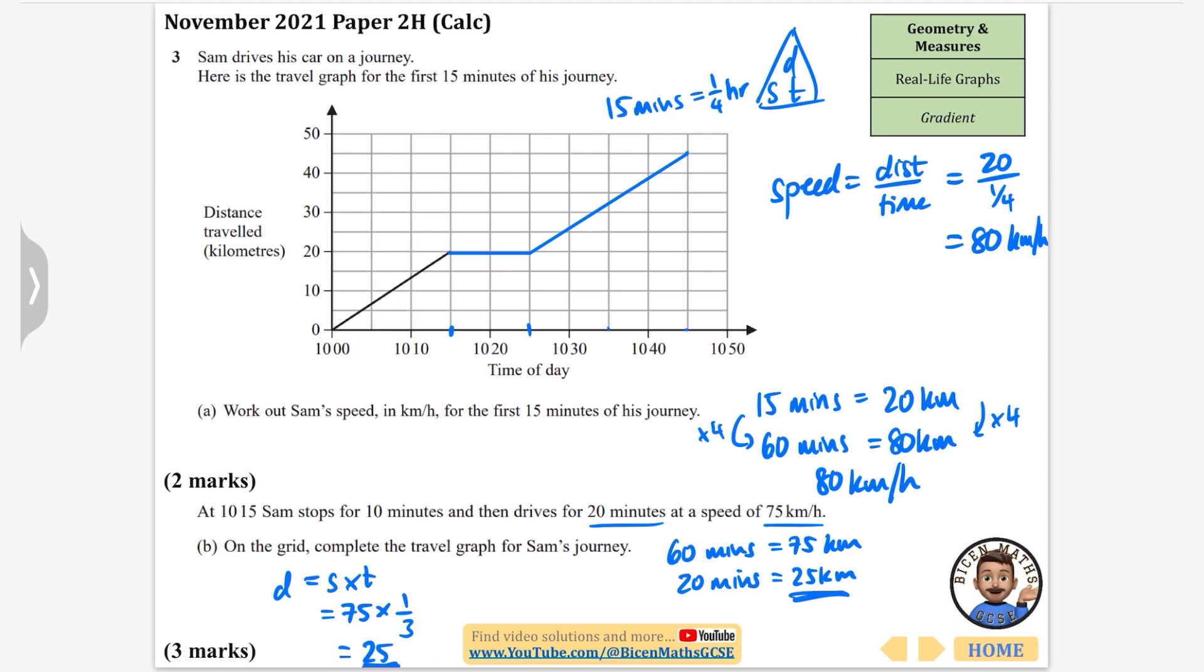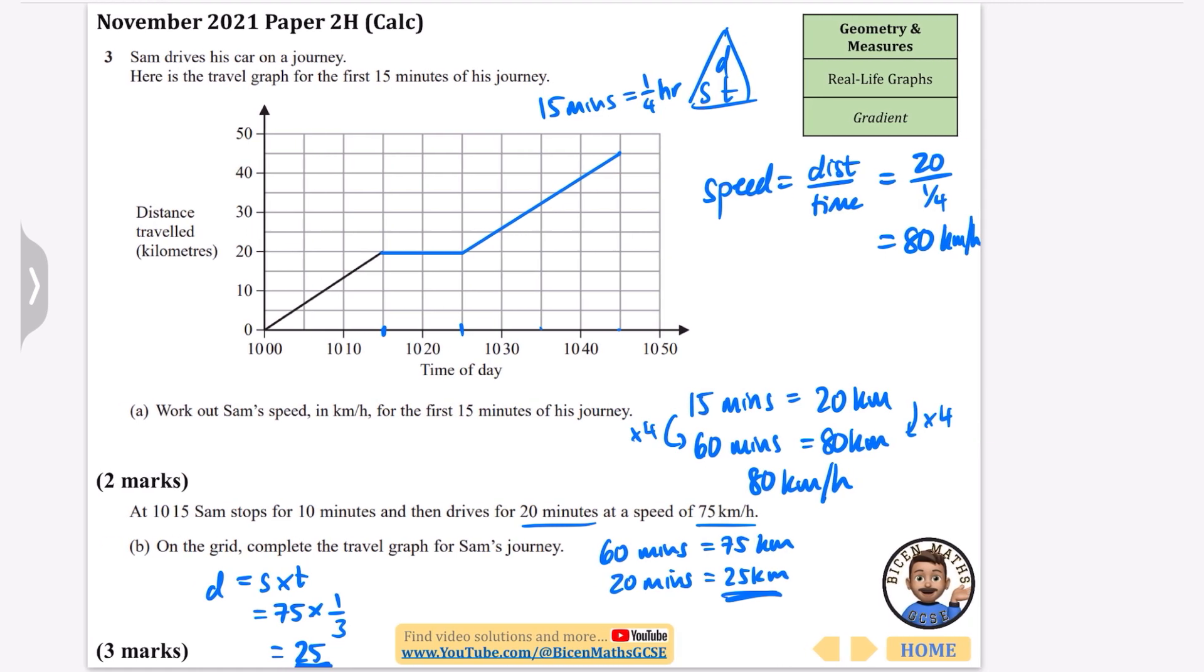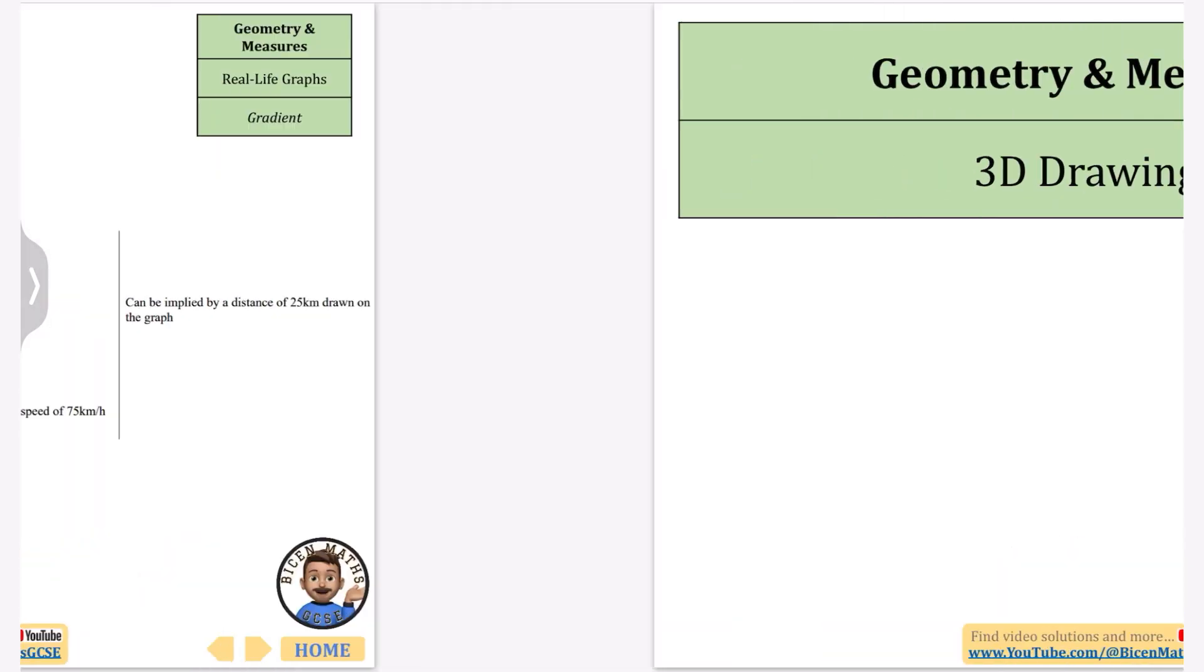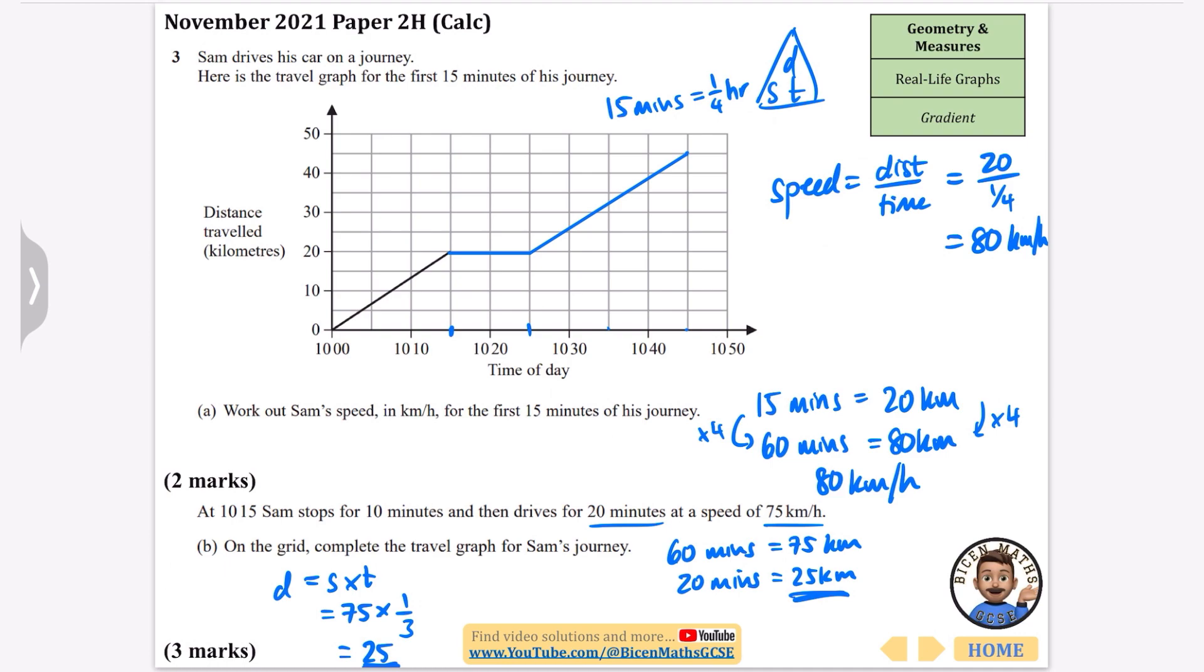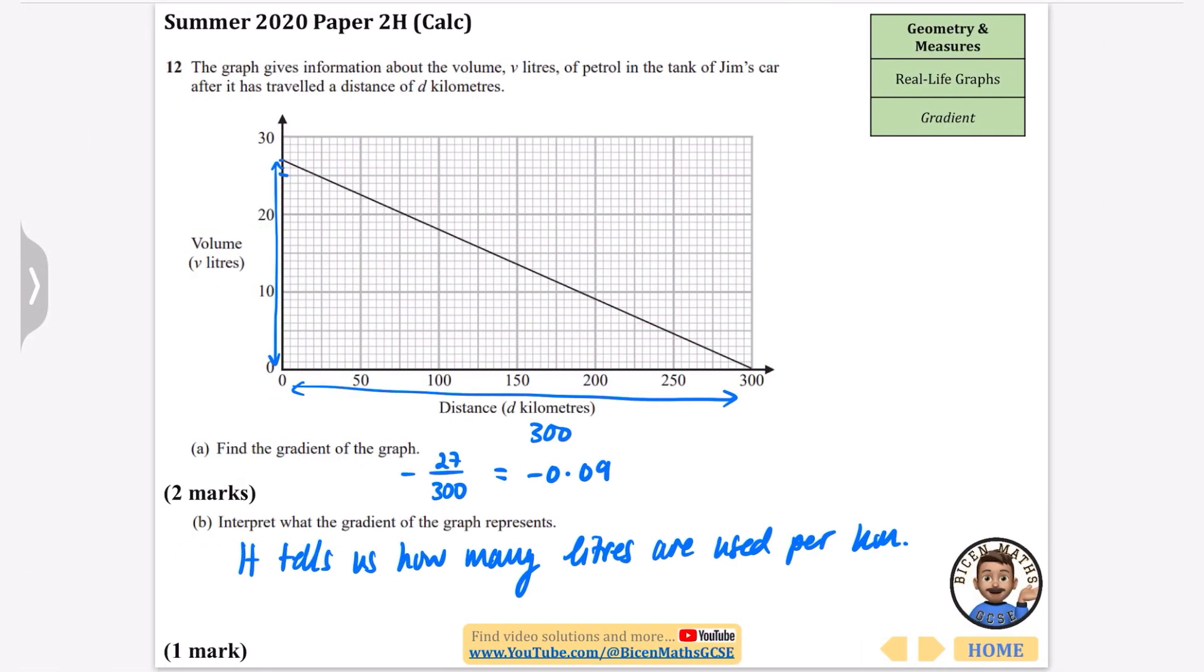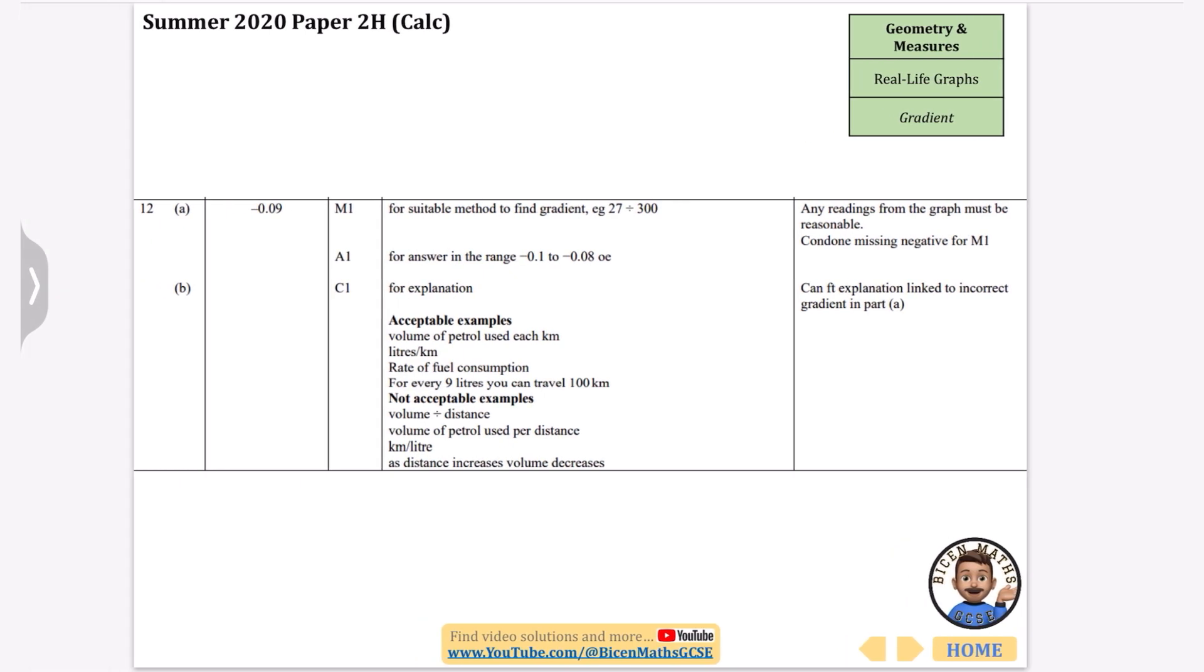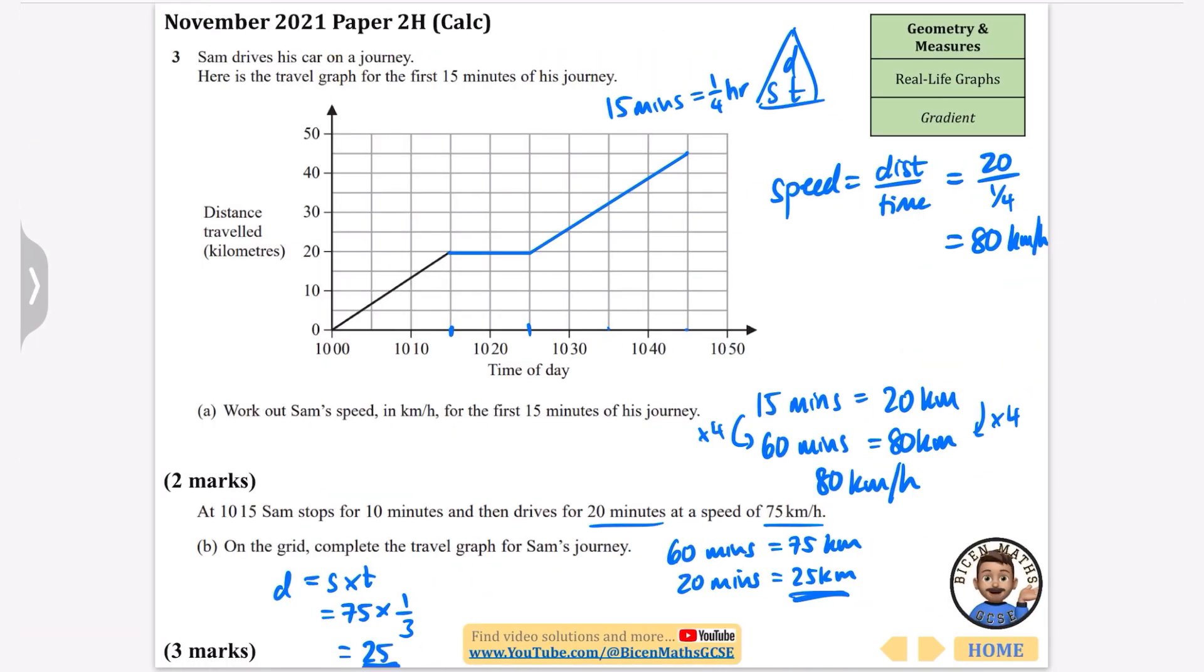Let's double check we've got this. We've got 80, and it finishes at 10:45 and 45 kilometers, so that works. That's all the questions that have been asked about real-life graphs. Like I said at the beginning, there are loads more that come up in a later section about areas under graphs, so don't just stop at this video. If you found this useful, please do like the video and consider subscribing to my channel. Thank you very much.